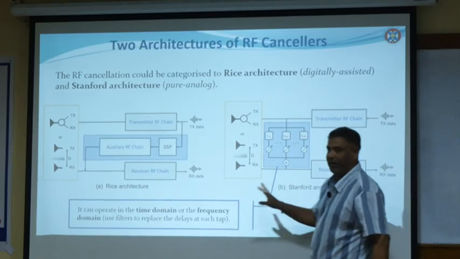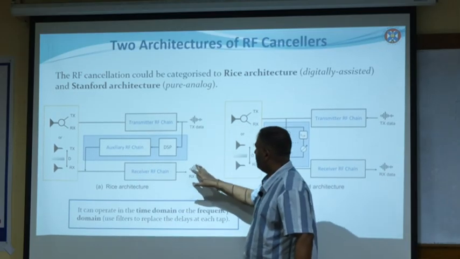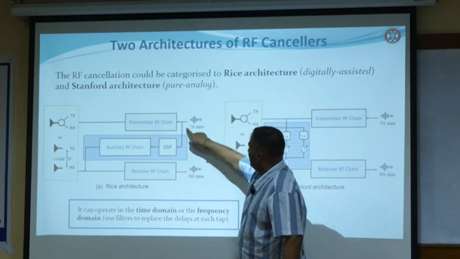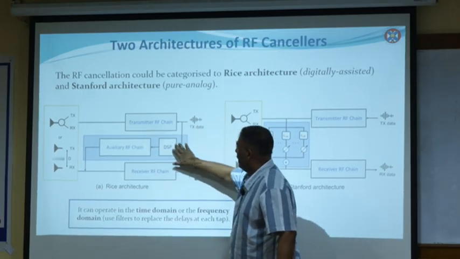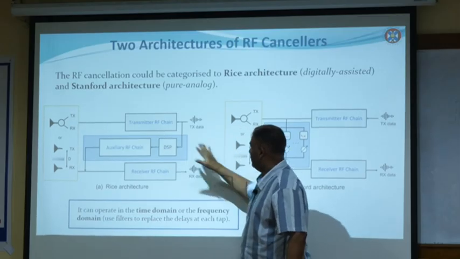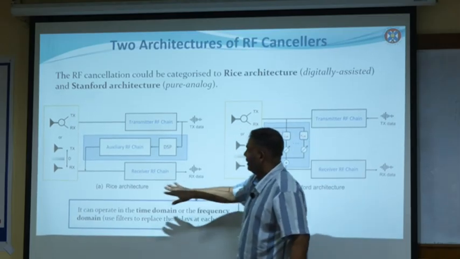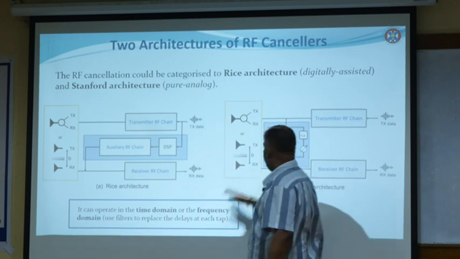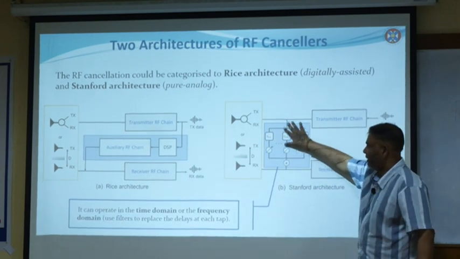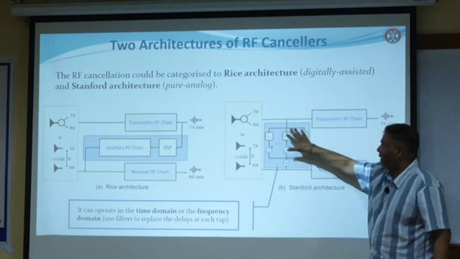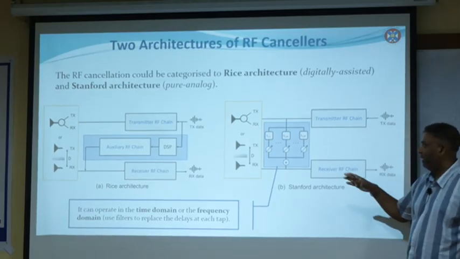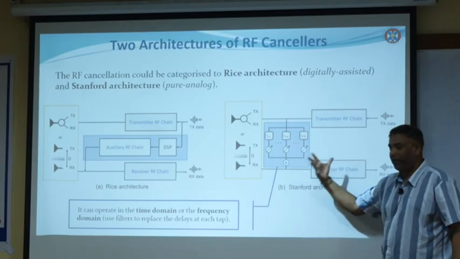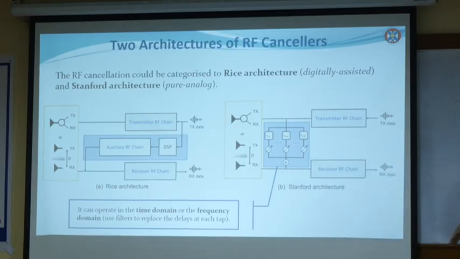There's another group at Rice University. They propose a different architecture. They take the received signal, and they come up with an auxiliary RF chain and some DSP that will mimic the self-interference channel, and then they cancel it here. I think we follow this architecture, and in the Huawei project that I mentioned, we need to cancel self-interference for bigger bandwidth, like a 400 megahertz channel, because of the millimeter wave frequency.